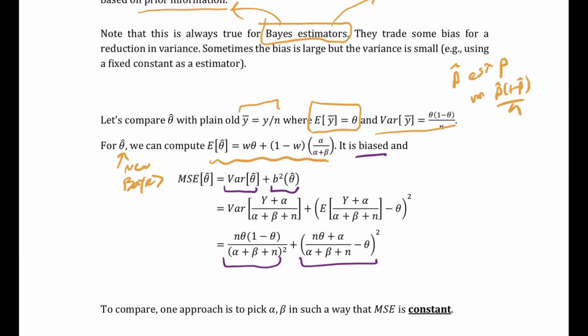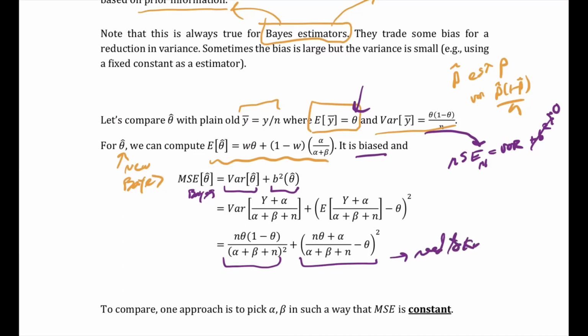So if I want to compare this, the mean square error from here is equal to just the variance, because you would add the bias squared, but the bias is 0 because it is correct on average. So you want the mean square error from the maximum likelihood estimator, and you want to compare it to the mean square error from the Bayes estimator, and their formulas are different. And so in order to draw this, I need to know alpha and beta. Otherwise, this is not a number.